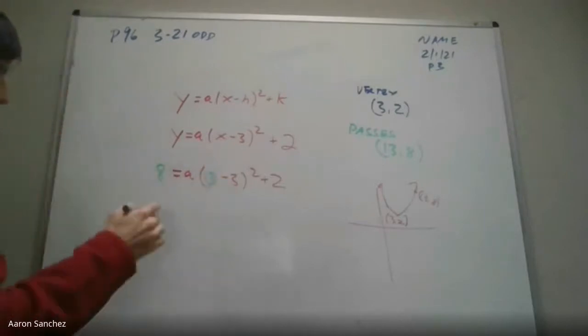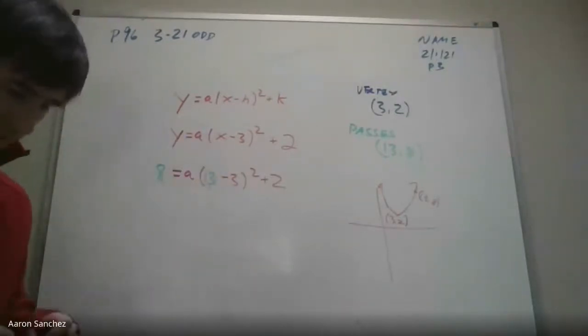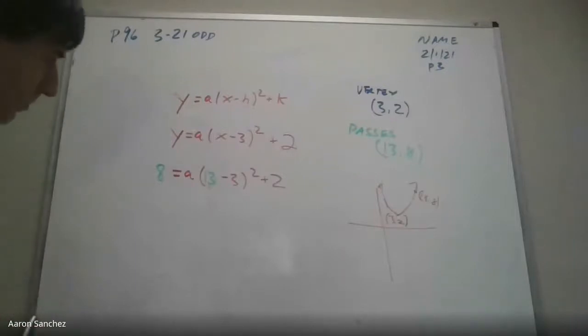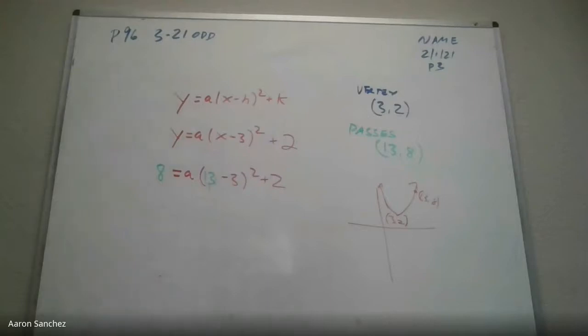And you guys solve it, see what you get. Tell me what you got. I'm going to call on one of you. What is a equal to? And then what's the final equation? Oh, that's a big one. Holy, 100. That's going to be a weird number. Let's see. It looks ugly.